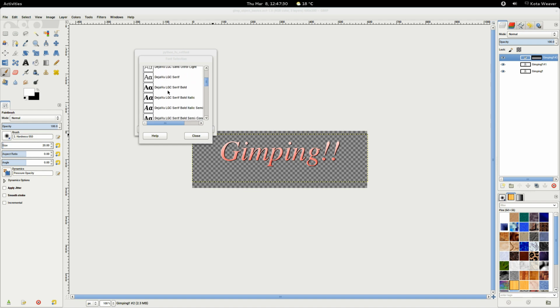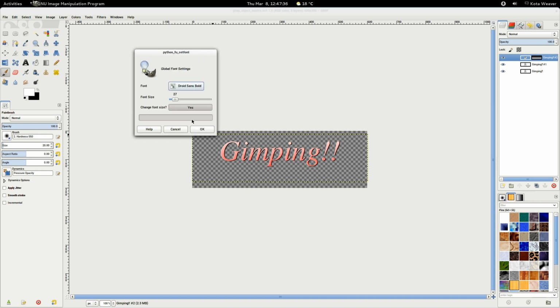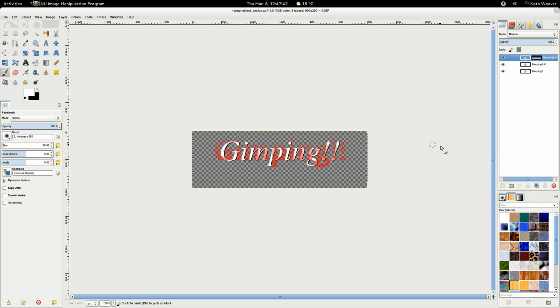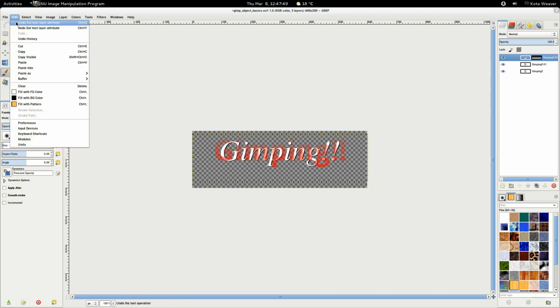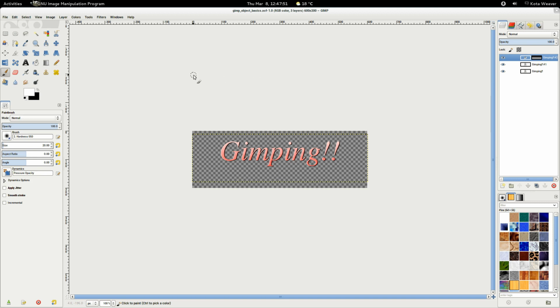How about Droid Sans Bold? Okay, and why don't we disable changing the font size for now and hit OK. And well, that did not work. Why? Also, undoing doesn't seem to work yet.